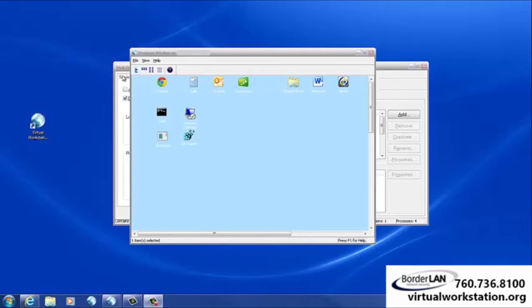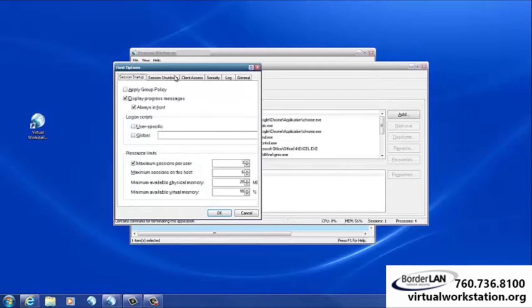When it comes to securing workstations, the first thing that's going to happen is you can go into your configuration, your host options if you will, and apply group policies. What these allow you to do, if you're not familiar with them, is allow certain times of day access and certain file permissions.